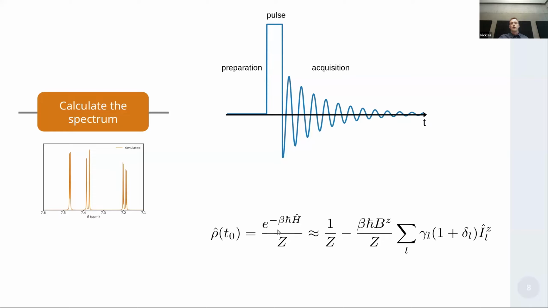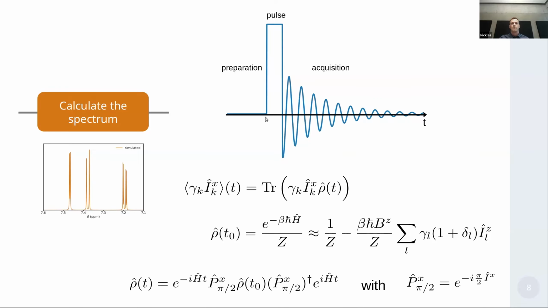Now, what you can do is tailor this, meaning if you stop after this term, you get just these two terms. And because what we actually want to calculate is this magnetization, and Ix is traceless, this first term will also disappear for the actual calculation that you are performing. So the only thing that's important is this part back here. So this would be rho of t naught if we just looked here before the pulse, but actually we also have to perform this pulse. And this we do using these operators p, which basically have just this form.